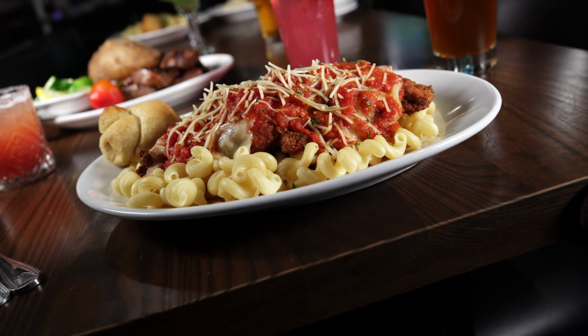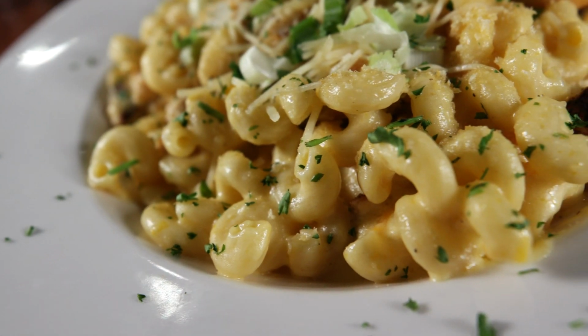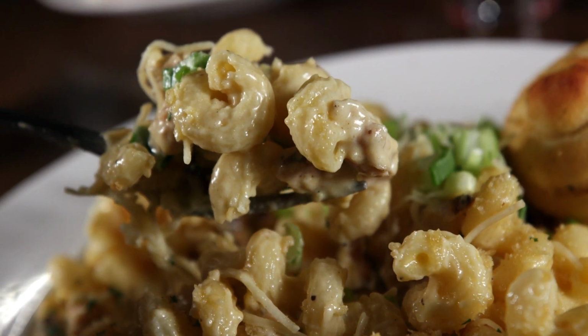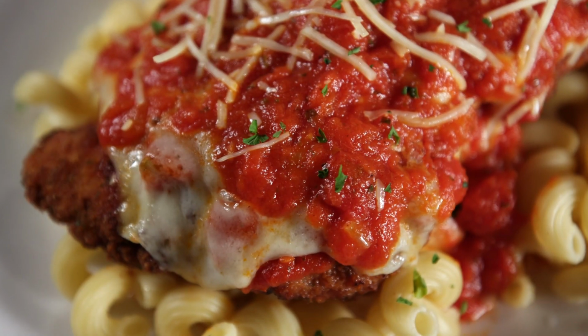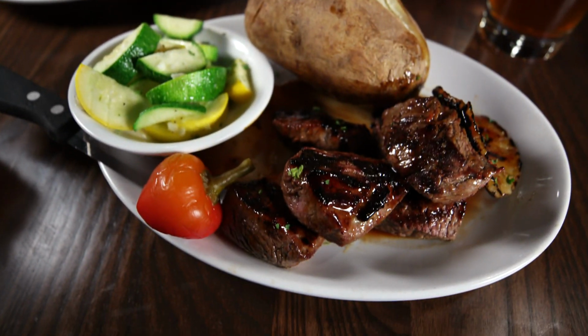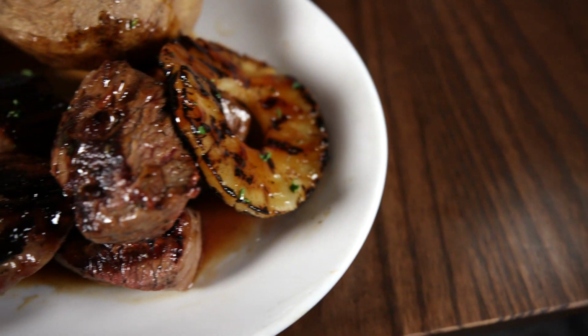When it comes to comfort food, there are all kinds of options, like the mac and cheese and chicken made with 3 cheeses plus creamy mascarpone, or the chicken parm smothered in sauce made from a family recipe. You know, I'm half Italian. My mother was Edith Camella Maccheroni, and she made a great sauce. All of our Italian recipes come from my mother. But when it comes to steak tips, Peter claims that recipe all for himself.